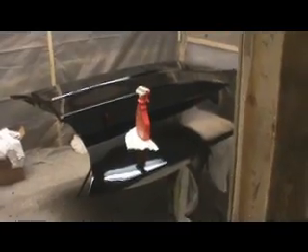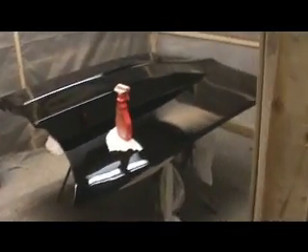Hopefully everything goes well and I don't screw this up. Next time you see it it'll have a pretty good shine. Alright, gone ahead and finished the buffing, put some hand glaze on there. I got a couple light scratches I just went over with a rag — that's not a big deal, I don't even think they'll show up outside.